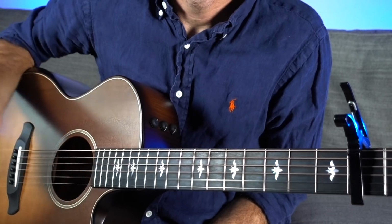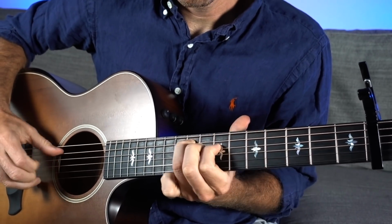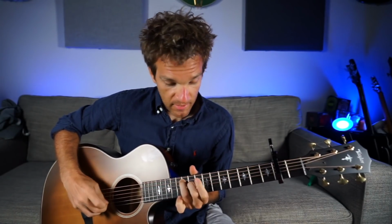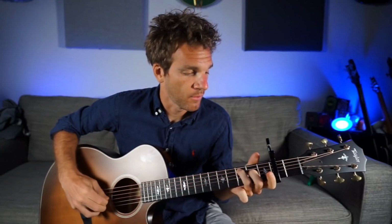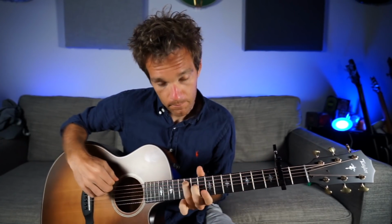Just put a capo on the 2nd fret. Now essentially, G and B become A and C sharp. So you can do the exact same thing. Here's the 4 chord, the 5 chord, 6, 7, home. 2, 8, 7, 6, 5, 4, 3. And then you can just move stuff around there. Or if you want to tune down a step, there are a lot of different ways that you can still incorporate the open strings to help you out.